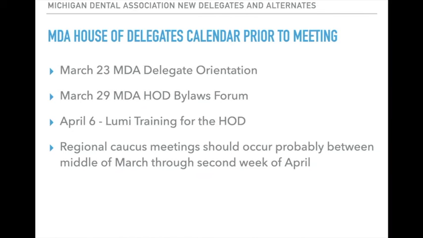And then last, I'm going to strongly encourage you to take a look with your components now and your regional caucuses to have caucus meetings, probably in the middle of March through the second week of March. I don't know if you want to try and do it that week before the House. If you come up with a resolution or an idea, that shortens the time if you want to get something taken care of, to get help and get resources. But as I said, we're always here to help. The sooner the better always helps. And you never know, you might find another group that's interested too and wants to work with you on that resolution.